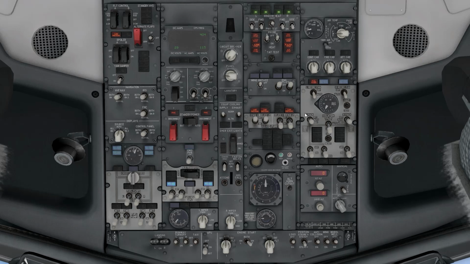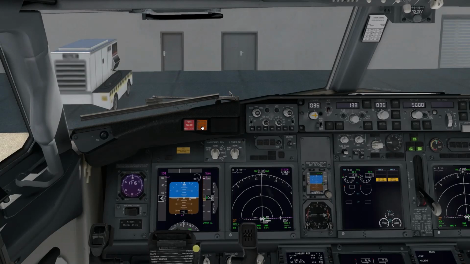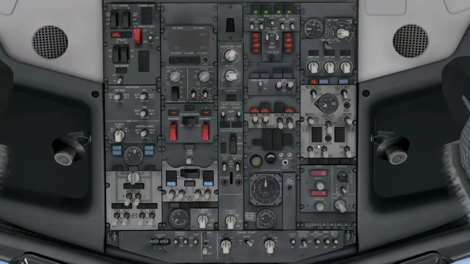The dual bleed air light will illuminate, and that's fairly normal for this situation. So I'll just cancel the caution. And now the APU bleed is supplying conditioned air to the aircraft through the packs.